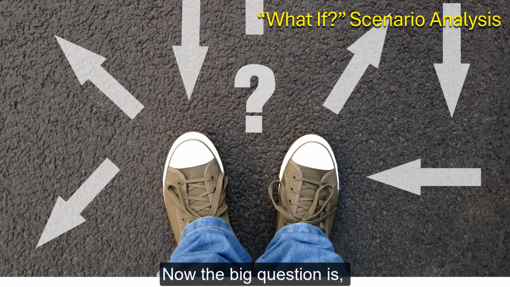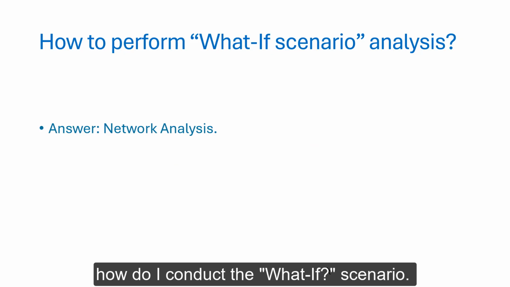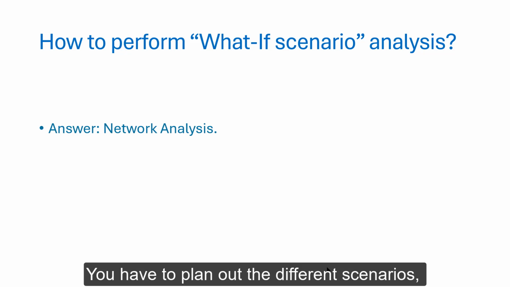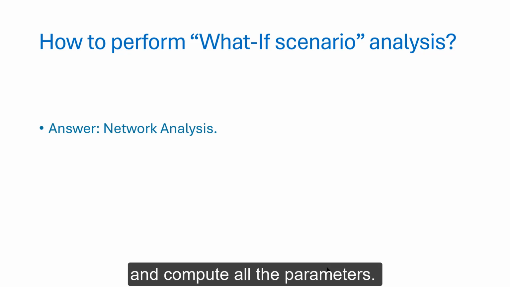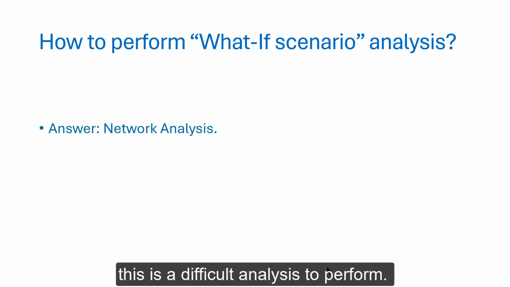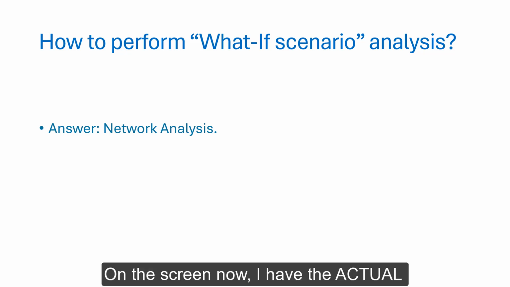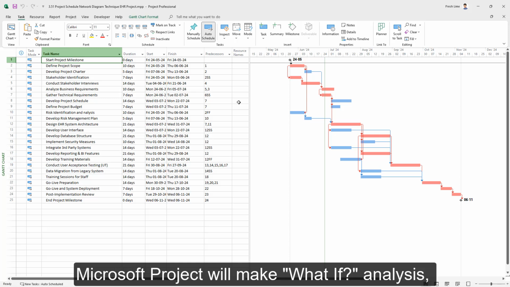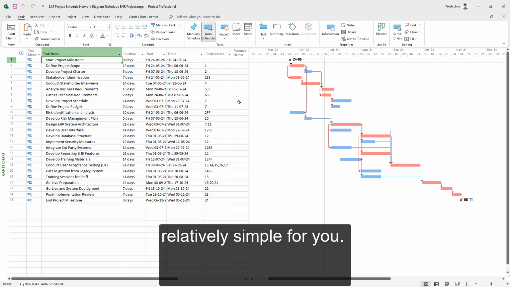Now, the big question is, how do I conduct the what-if scenario? The answer is every scenario is to be analyzed by network analysis. You have to plan out the different scenarios and compute all the parameters. Without the use of modern tools for scheduling, this is a difficult analysis to perform, but with tools like Microsoft Project, it is pretty simple. On the screen now, I have the actual work in progress schedule for our ongoing hospital EHR project. Microsoft Project will make what-if analysis relatively simple for you.